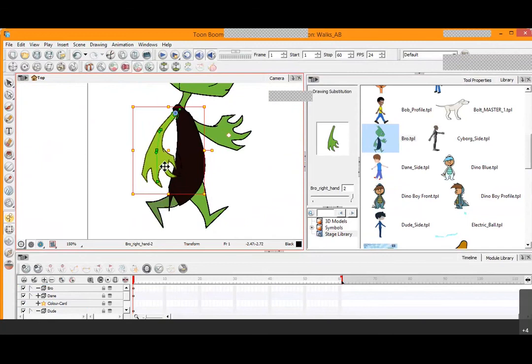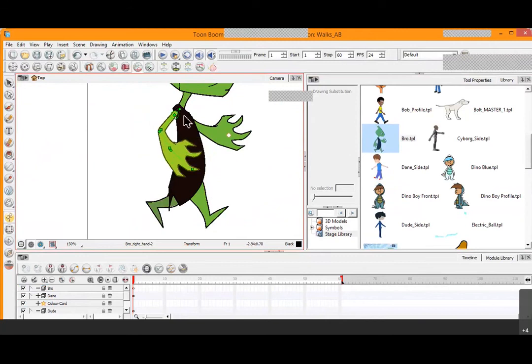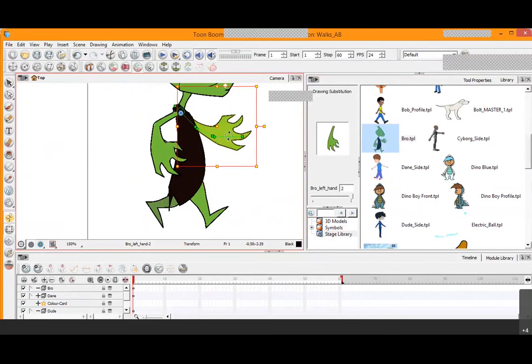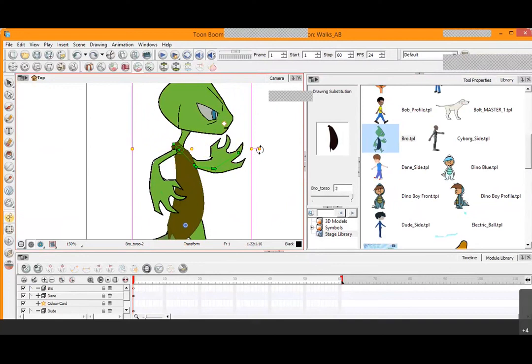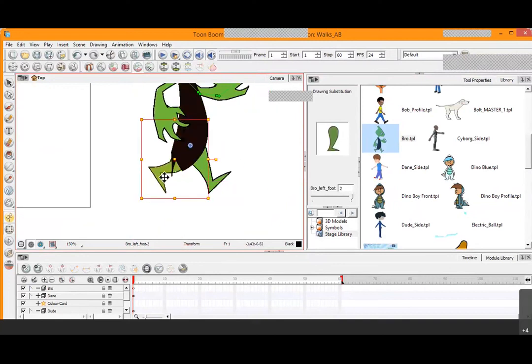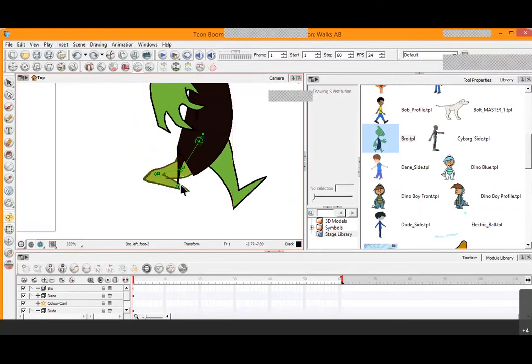And same thing, he has deformers. So this is how you rotate the wrist part here. The elbow part can bend like that. You can rotate that part. This one can rotate too. And the head can rotate as well. You can nod his head. You can rotate the neck as well. The body can rotate as well. And he has deformers on his foot as well. So the foot part can bend like that. And this can move too. Move that back into position.